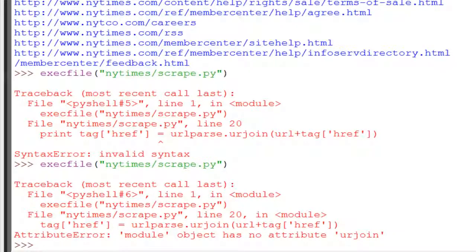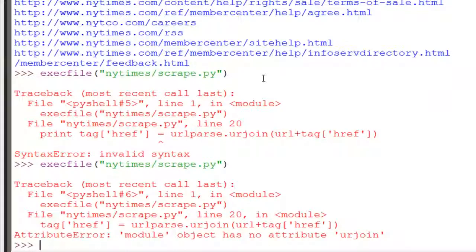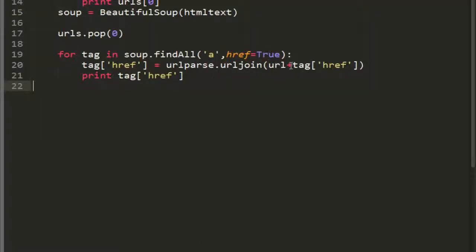No module has no attribute URL join. Oh, it's URL join, not UR join. So just a simple typing error there. URL join takes at least 2 arguments, 1 given. Oh, it's not plus. It's just a comma there.